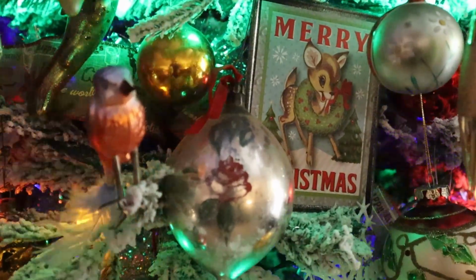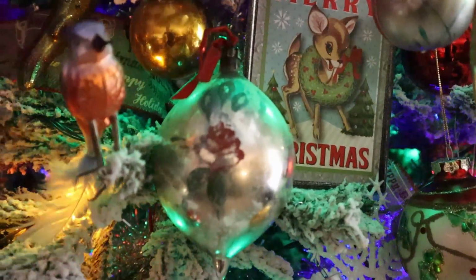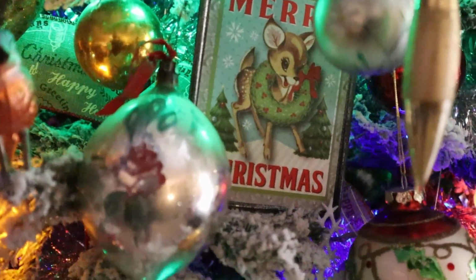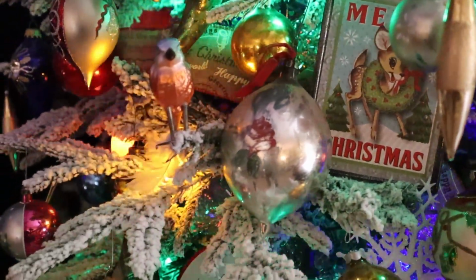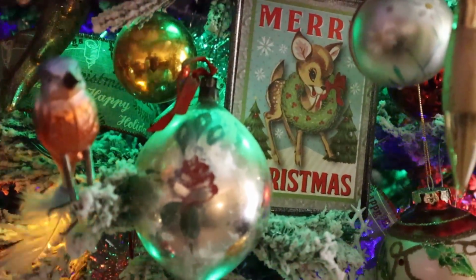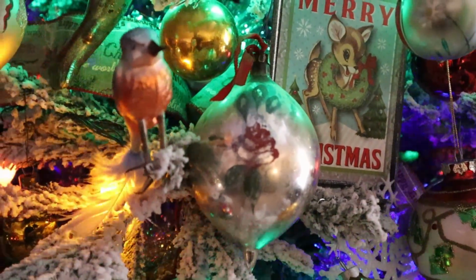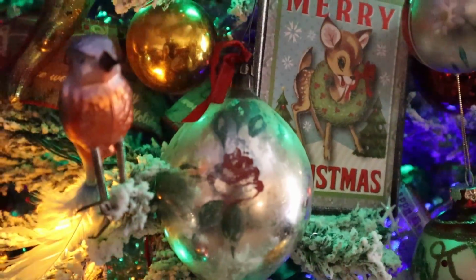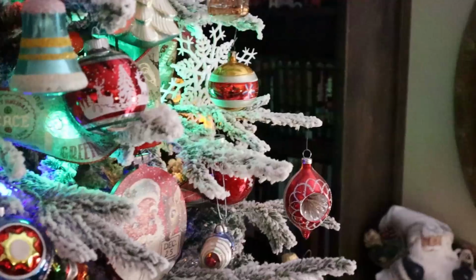I showed this ornament last year. It's the oldest one. It's older than me. Oh, man, now you know it's old, right? It's so sweet. It's in family film footage from before I was born on a tree and when I was born. So it's just amazing to me.